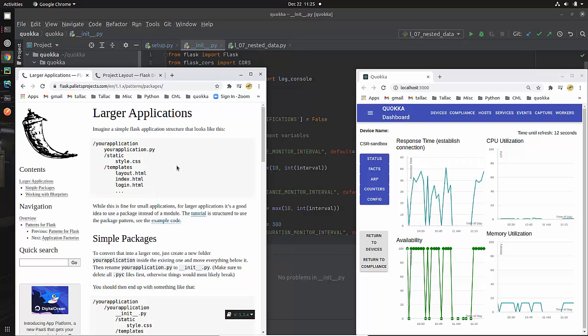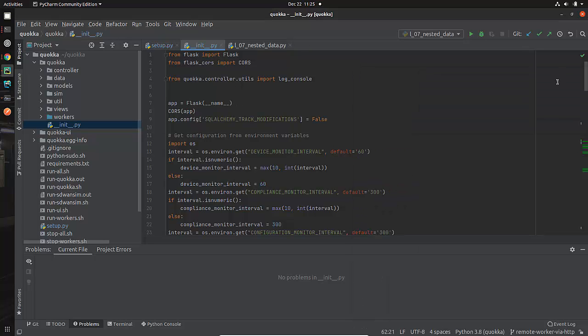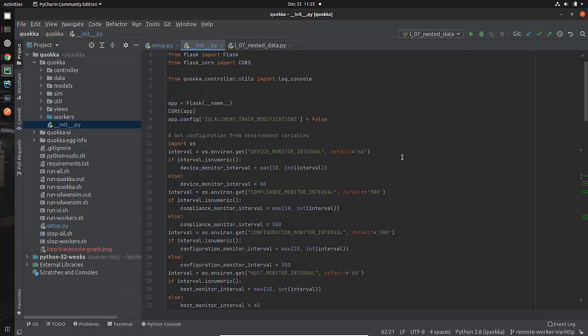This is the general pattern for how the Flask people say you should build a large application. So I'm going to talk about that. I just like having pretty pictures over here, so we're going to do that. And then we're going to actually get to the code and look through it. So hopefully it will make sense to you.